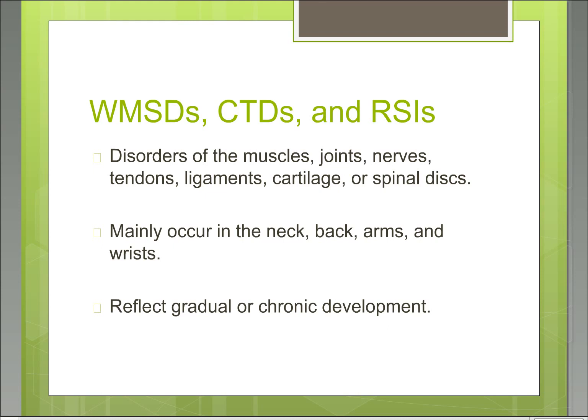The one thing that's important to keep in mind here is that these types of injuries or disorders typically happen over time. It's not something that we tend to see happening overnight, such as with a slip, trip, or fall. So what might affect, and I'm going to call out one person here, Anne Spivey, in a matter of 3 weeks may not affect Greg Goodman for another 3 years. And again, this is something that is taken into consideration, that we're not all going to respond to our environments the same way.